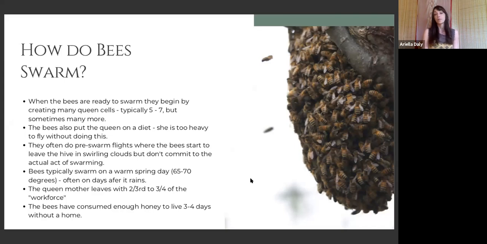And I've had a lot of afternoon swarms this year as a result, because the bees are waiting for that kind of safe moment when the sun is out. Bees don't typically like to be rained on, but all the time in the spring they do get rained on after they swarm, after they cluster.